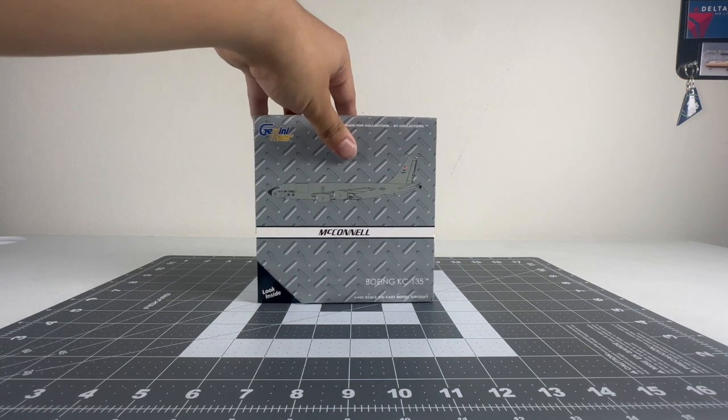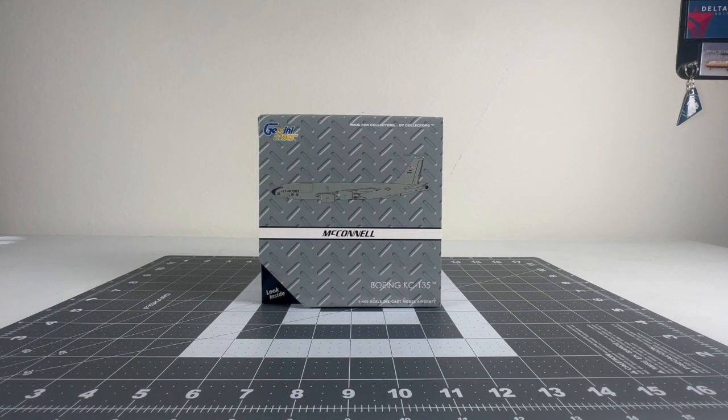And the reason why I want to get this model is because I did see a McConnell KC-135 Stratotanker while I was plane spotting at Sacramento McClellan Airfield. It's the closest airport to me other than Sacramento; I can literally just drive there. There were a couple of KC-135s from McConnell that came here. I think two were coming, but I was able to catch them. I was able to get some good photos of one of them too. I think I have one good photo from that spotting session at McClellan. And now I could tell these were McConnell planes just by looking at the front area of the plane.